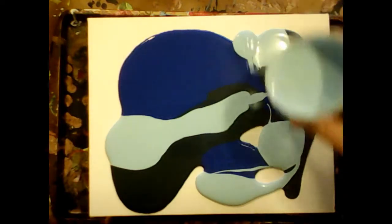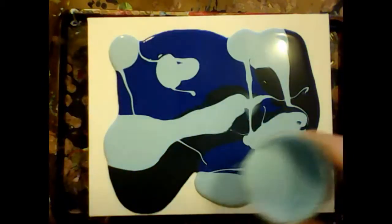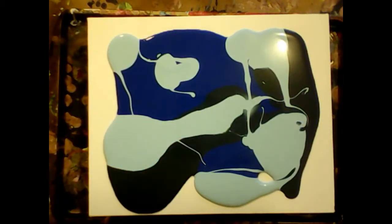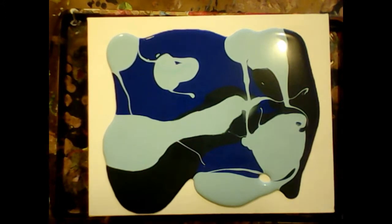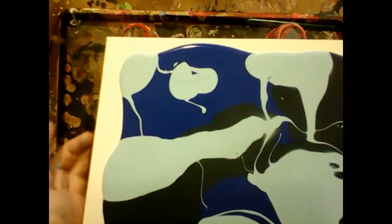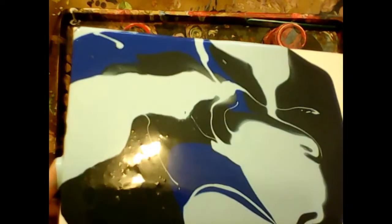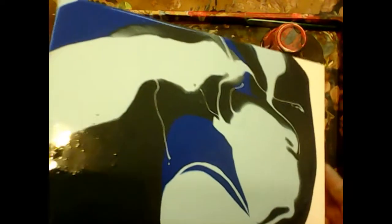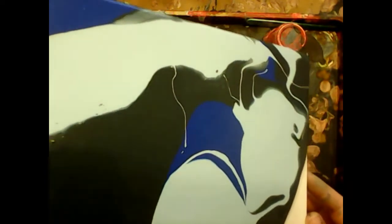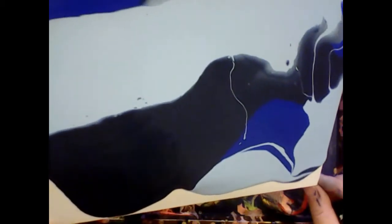Let's just get that all on there. Maybe some out in this direction. And that'll hopefully establish us with a pretty good background. So I'm just gonna shake it to even it out a little bit, hopefully. And then maybe tip it so that I get it down all of the sides and over the corners. And like that.